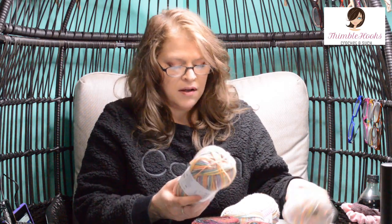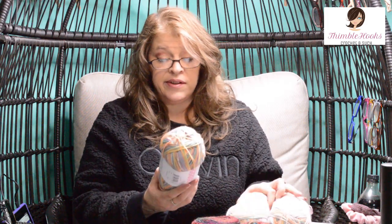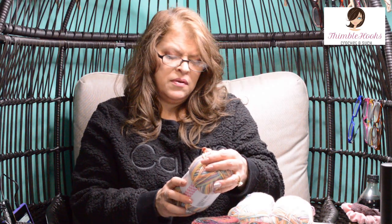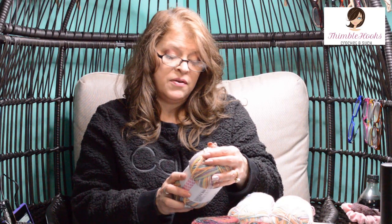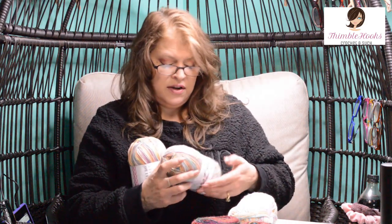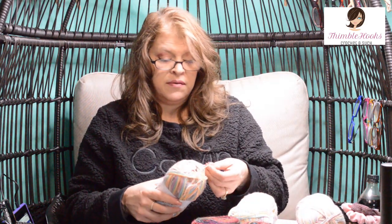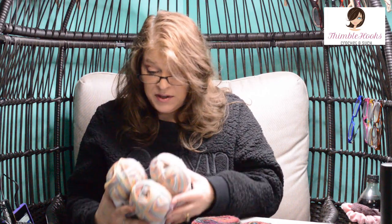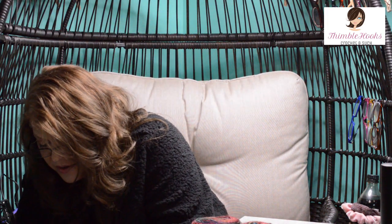They had several of these and I grabbed this color called Fun House — and it does look like a fun house. This is Euro Baby Babe Jazz — never heard of these people before, but it's amazingly soft. It's 55% poly and 45% acrylic. There's a sticker over the weight — it's a three weight, but they still want me to use a five and a half millimeter hook. The two colors in here are just fun — it's almost every pastel color you can come up with. I don't know what I'm going to make, but there are 356 yards in each one, so over a thousand yards. I love to design, so I'm really excited.